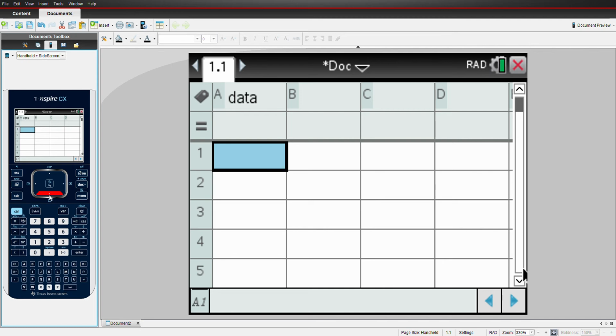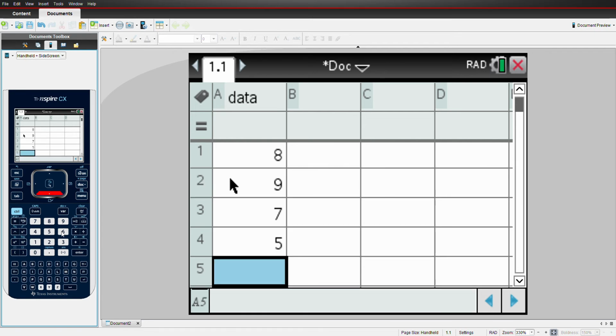Okay. Now, in number 1, in that little box, you're going to begin entering your data. I'm going to just put in a bunch of random numbers. I'm going to put 10 random numbers because that's what I feel like right now. But of course, you would enter whatever data is given to you.